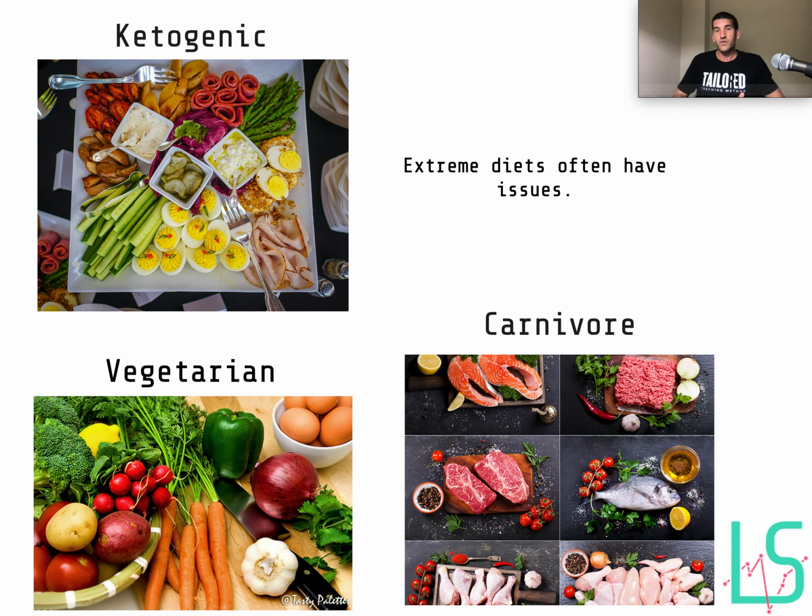On the other hand, you have the vegetarian diet, right? They struggle with protein intake a lot of the time. They also sometimes struggle with certain vitamins. You have to supplement things to get enough vitamins. So you have to be careful with that extreme of a diet. Although it is more healthy, I would say, in the grand scheme of things, than most diets. And then you have the really extreme, like the carnivore diet, which is just a straight meat diet. And so, I would honestly probably stay away from that one. The other two you could probably get by with for a little bit, but what I like to do is take the more moderate approach.